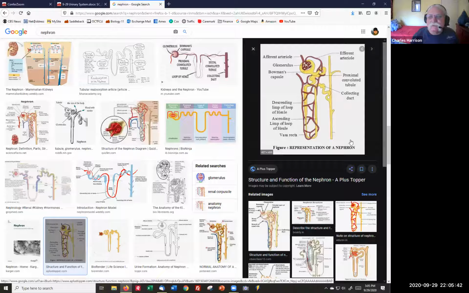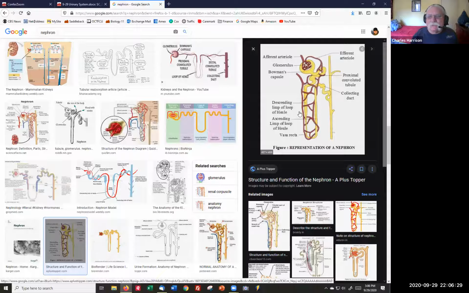This is a nephron. A little bit different representation than I showed you. Okay, but that's okay. Here's the afferent arteriole. That's bringing blood into Bowman's capsule, which is here. The blood that gets inside of Bowman's capsule fans out into a glomerulus, a capillary bed, and some leaves by the efferent arteriole. But under pressure, plasma is pressed out into the proximal convoluted tubule. Then we have the parts of the loop of Henle, and then we have the distal convoluted tubule and the collecting duct.